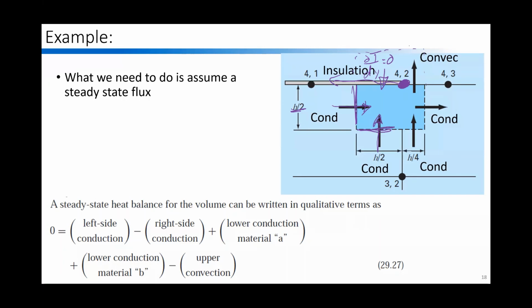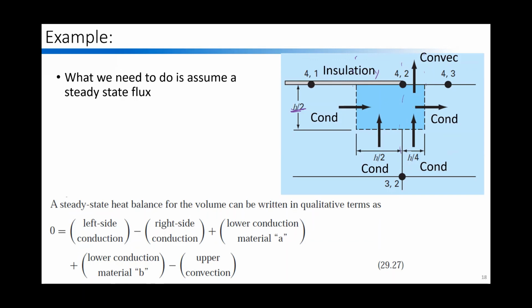Now, on the right-hand side of this equation, that top is open, and I'm going to have convection coming off the top. Because of that convection, I want to use a much finer grid. So in this case, this finite volume at this 4,3 point only has an h/2 spacing. So when I cut it in half, I really only get h/4 for the finite volume that I'm interested in for this equation. Okay, so let me clean this up just a little bit.